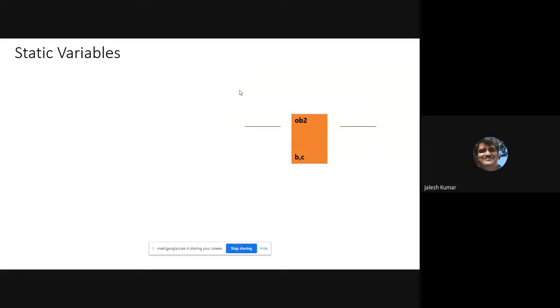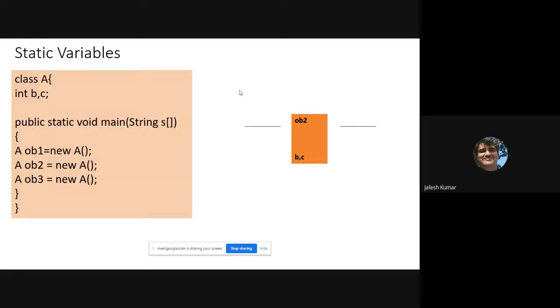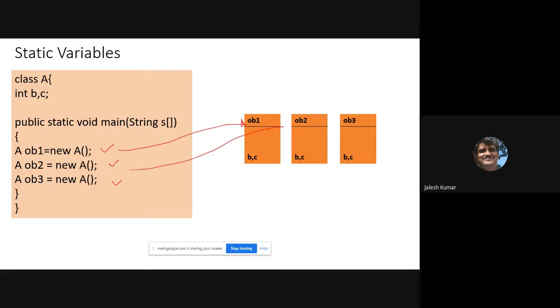Anyway, we'll discuss in detail how a static variable works. First, we'll start with instance variables. In a program, when you represent one class with two variables, B and C, and inside it I created three objects, OB1, OB2 and OB3, three objects are created. For OB1, B and C are created.